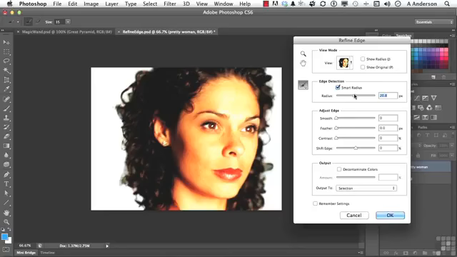Look at that. Isn't that cool? It actually starts making the selection for us. Now we can turn that back off again, and we can use this tool right here, which is a paintbrush. I'll use my bracket keys left and right to make it a little bit bigger, and we can paint around those edges. What are we exactly doing when we do this? We're saying to the computer, you know what?